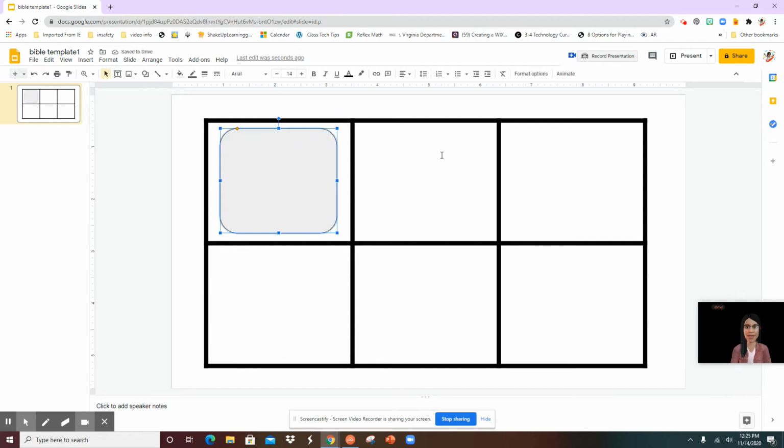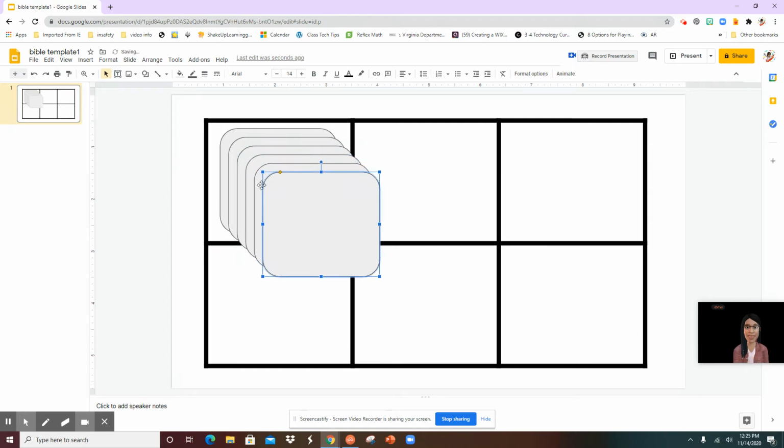And so that all of them can be uniform in the same size, I would copy it. If you're using a PC, it's Control C, or Command C if you're using a Mac. And then you want to paste, Control V, that's your shortcut. Those of you that don't know your shortcuts, you can right click, copy, and then right click, paste. Shortcut Control C, and then Control V or Command. And you can just go like that.